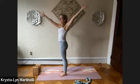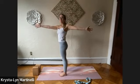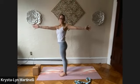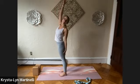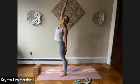Open to your left as you exhale. Hips face forward, belly drives your twist back to your left hand. Relax the shoulders. Reverse it, left hand down, right arm lifts. Belly's pulled in, we're reaching up and then back.